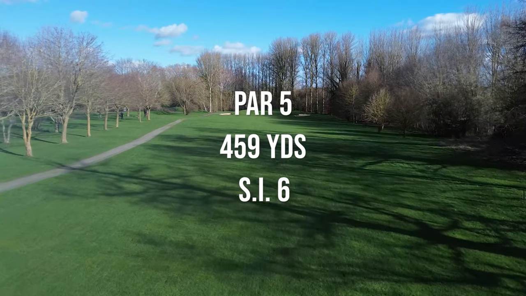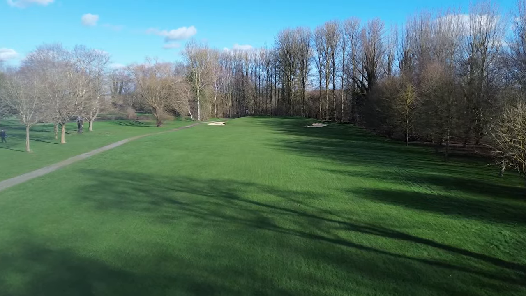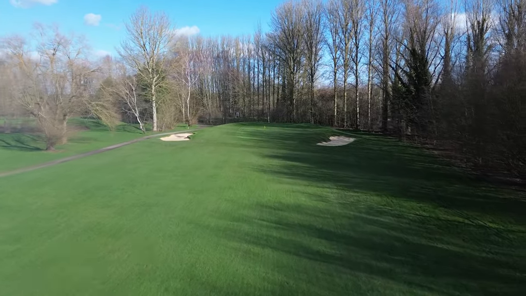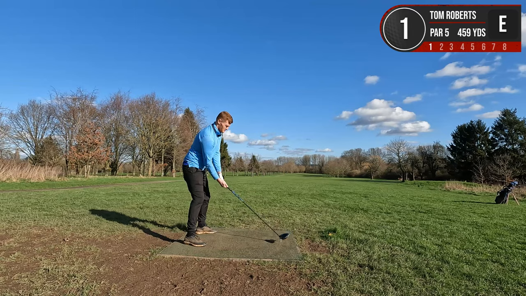Every shot of an 11 handicapper's round starts now here at Cheshunt Park Golf Centre. Starting off on a par 5, I'm going to be giving you the red tee box distances today because the mats were pretty close to them on most of the holes. This is 459 yards long and it is SI6.